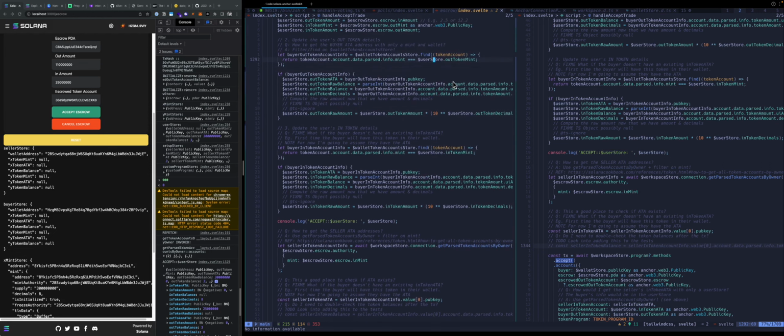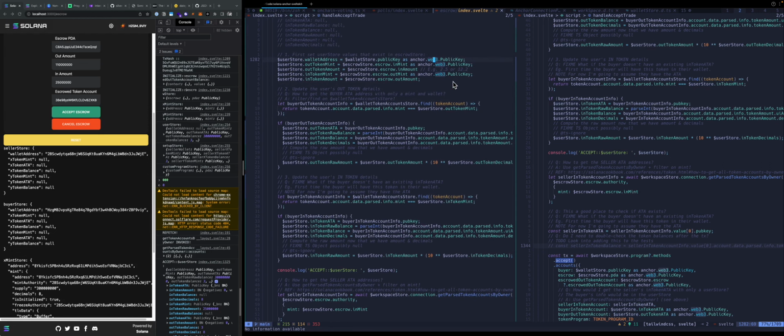How do we do this in a way that makes sense? I'm setting values from the existing escrow store. Like the mint.